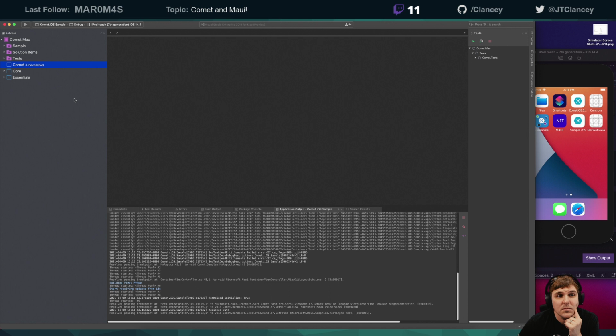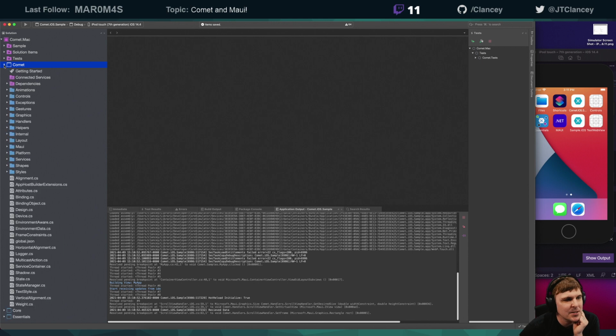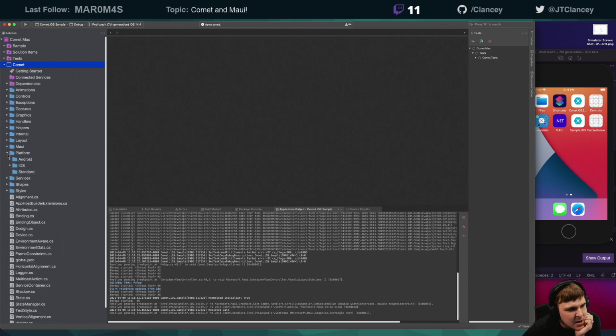Please reload. No, you don't want to reload? Oh, it did it. Just no UI interaction telling me it was doing it. Platform.